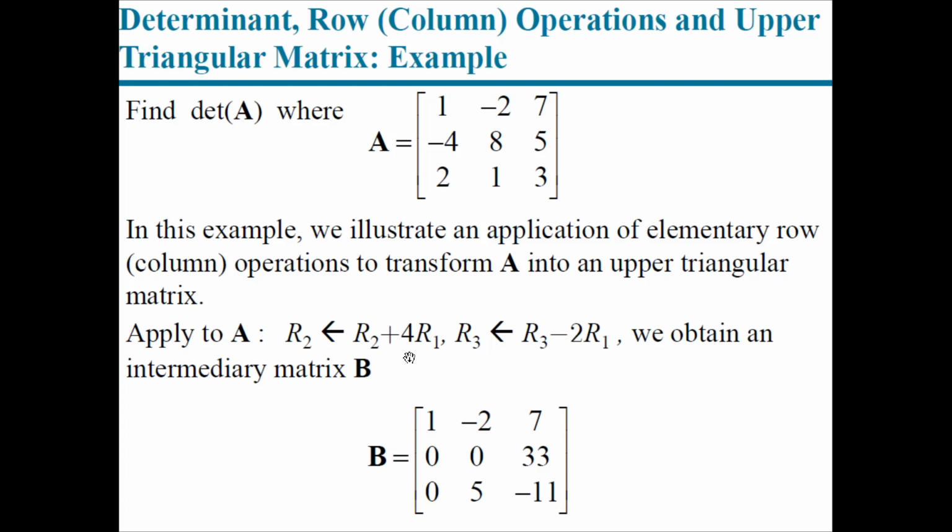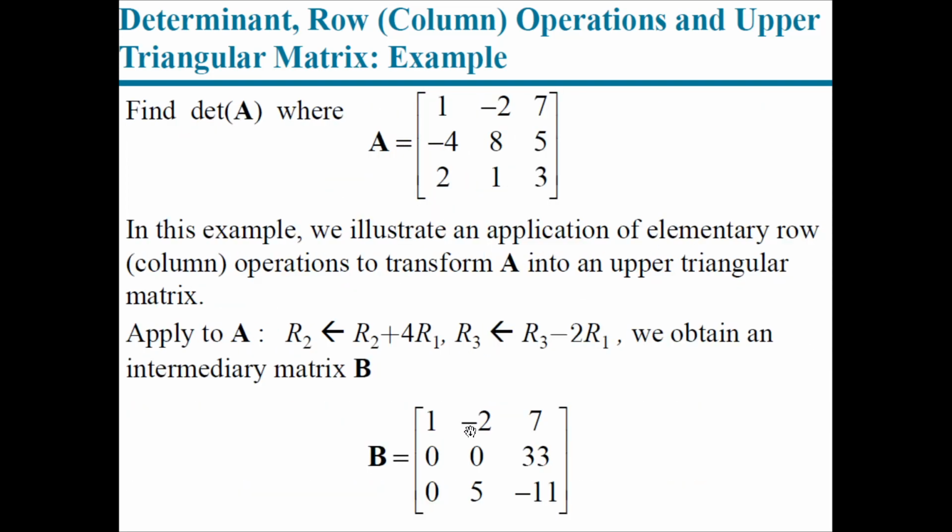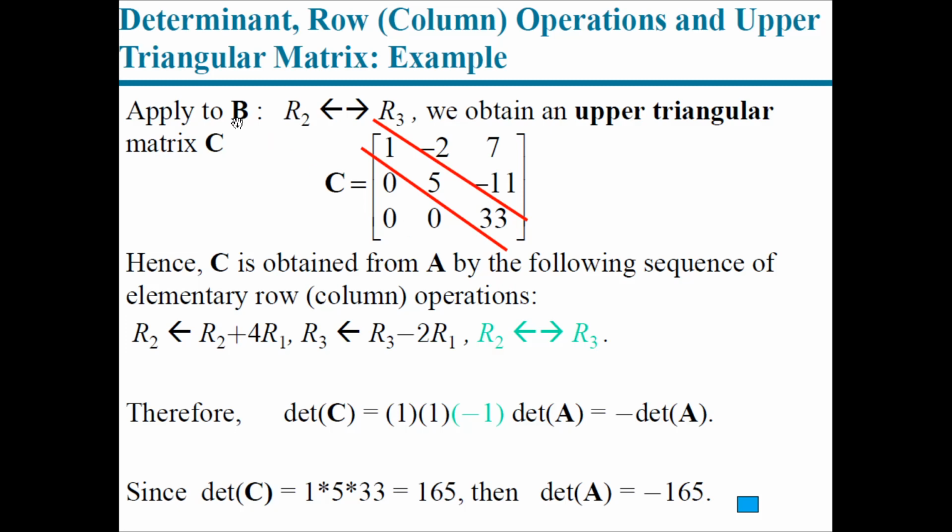Here we performed replacement. We know that replacement doesn't change the determinant. So I know already that the determinant of the original matrix A and the determinant of matrix B are the same, because we applied replacement operations. Now matrix B, if we check, is not actually triangular. I would swap row 2 and 3. By performing a swap on matrix B, I get a new, different matrix C, which this time is upper triangular, and this is the main diagonal here. So this will be very useful to compute the determinant of C.